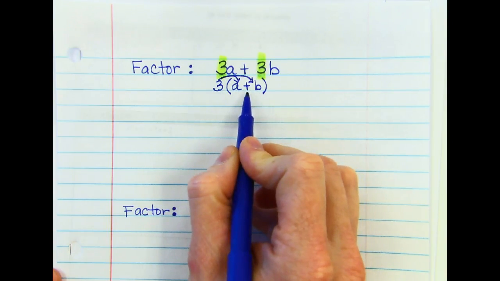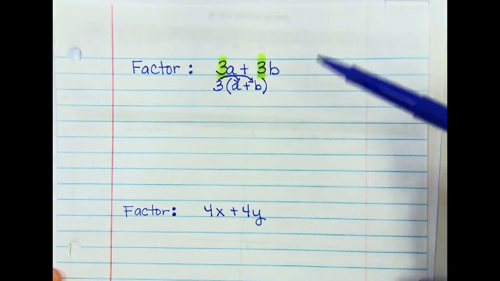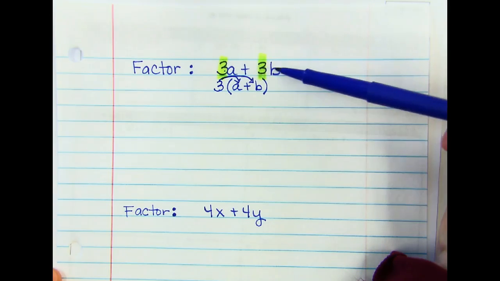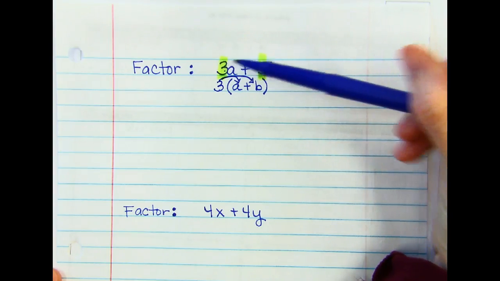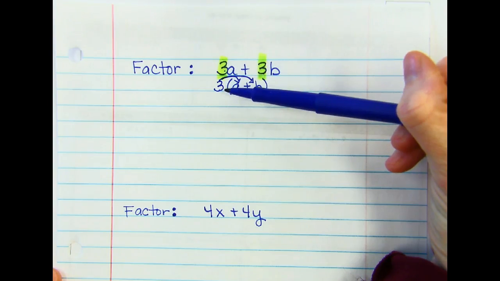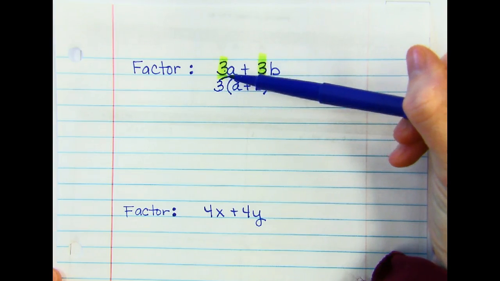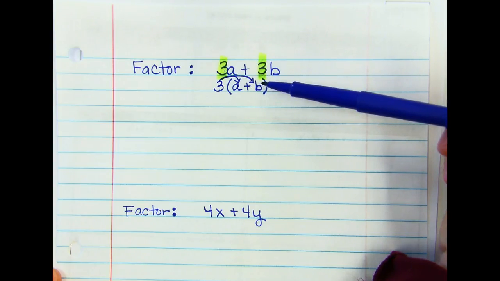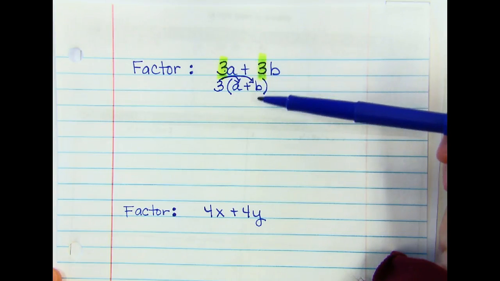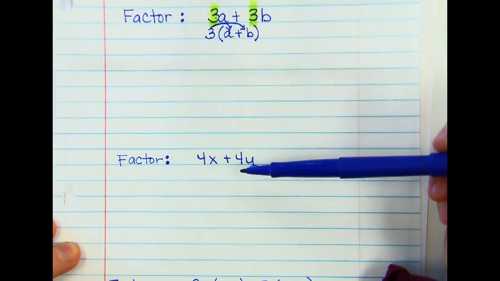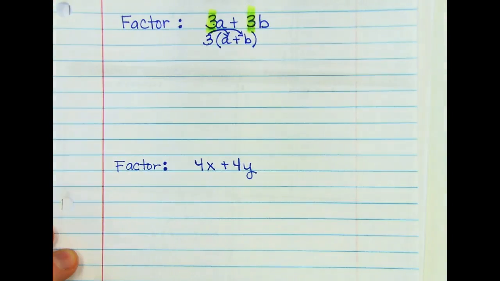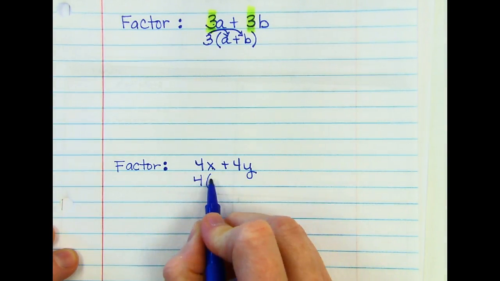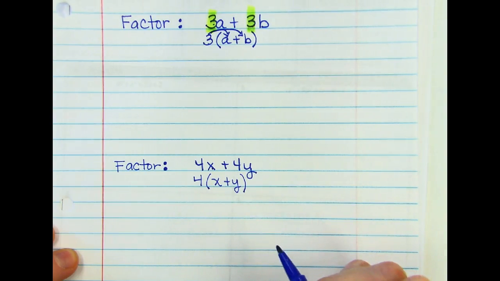So now that you understand how to do a greatest common factor, I'm going to challenge you to look at what we just did. 3 and 3 were in common to both pieces, to both terms. 3 and 3 simply came out front, they came together here, and a and b are your leftovers that fall into the parentheses. It's factoring, it's backwards distributive property. So now on this one, I'll challenge you to look at the 4 and the 4 are in common. So you take the 4 out, and your leftovers fall into the parentheses.